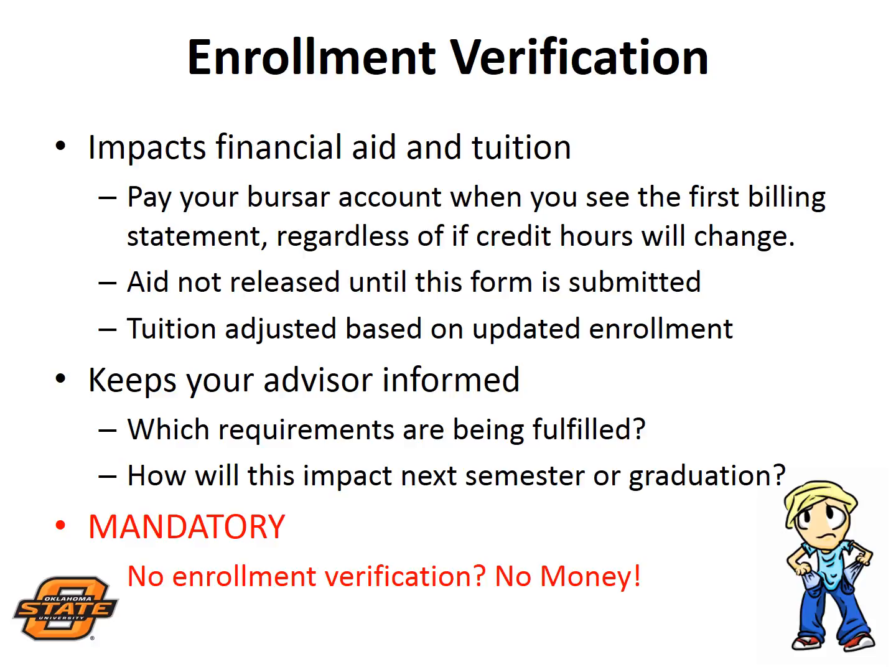The release of your financial aid and scholarships depends on your submission. The number of placeholder hours and, potentially, the price of your tuition will also be adjusted based on this form. Please pay your bursar bill when you first see it. However, know that this form may result in a refund or additional costs for additional credit hours you may take. This form also keeps your advisor informed about what you are taking, which will then help you plan for next semester or even graduation. If this form is not received, you potentially may not receive credit for the courses you took abroad.